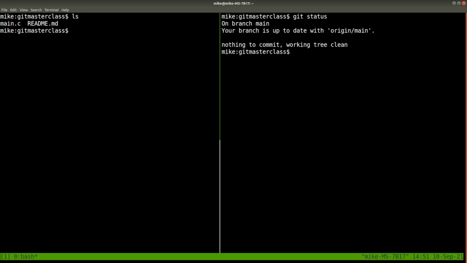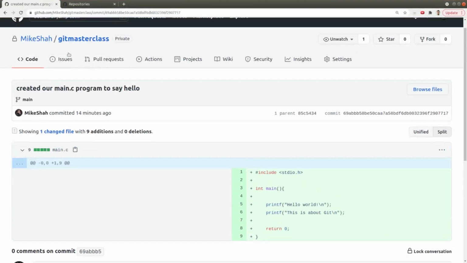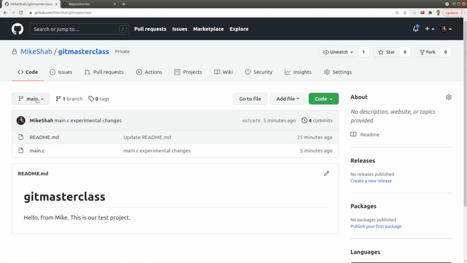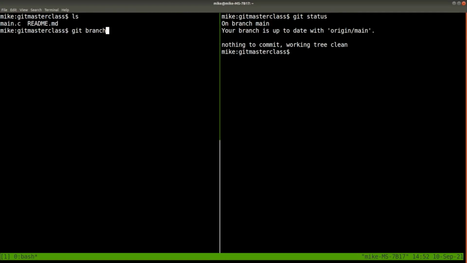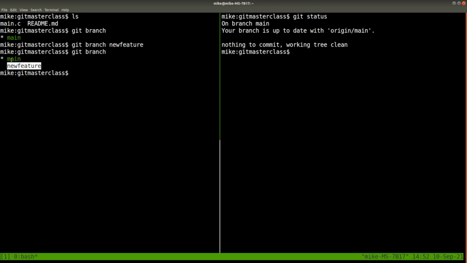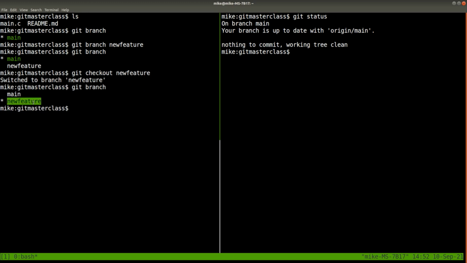So how do we create a new branch? And again, just to reiterate here, everything is up to date here. And here we're seeing we're on the main branch. Okay, so we can just type in git branch and you'll see that we have one branch here. If I want, I can create a new branch here called git branch and then name it new feature. So now if I type in git branch, we'll see that we have two different paths that we can develop on. And I can actually switch to that branch by using that checkout command. So git checkout new feature. And then if I check the branches, well, we're on new feature.